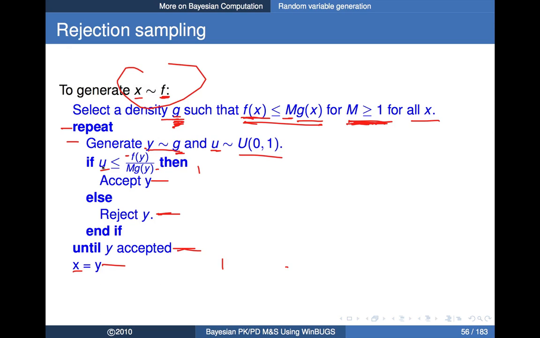You test whether or not that uniform 0, 1 variable is less than or equal to this ratio. If it is, you accept y, assign it to x, and move on to your next sample. If not, you reject y and repeat the process and start over. Okay, so that's our simple case.